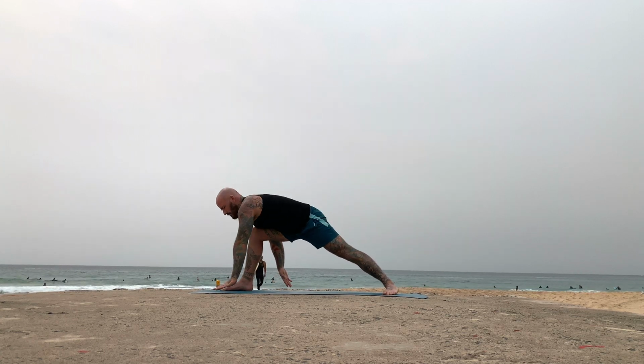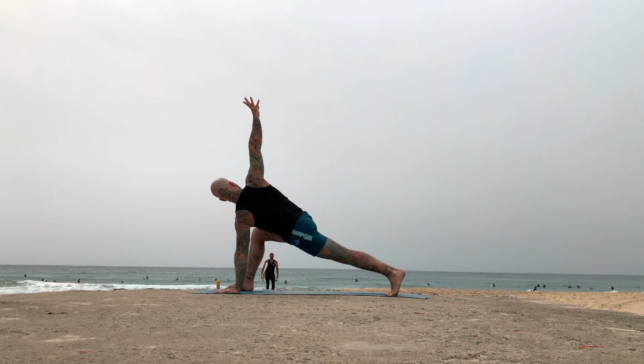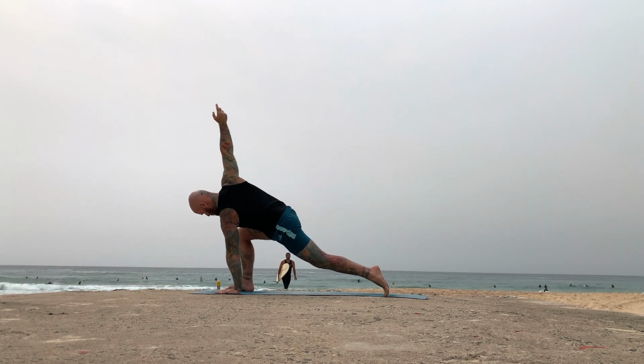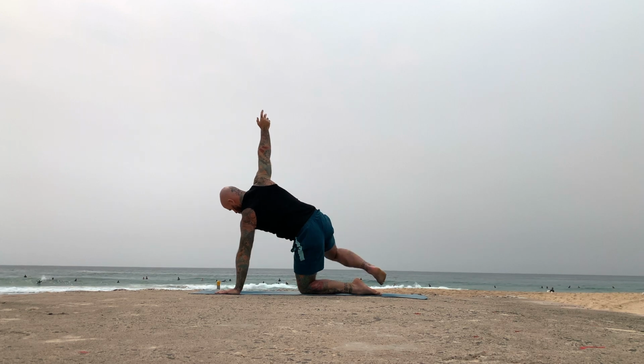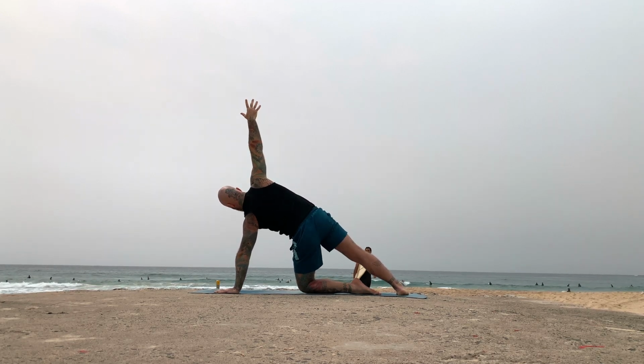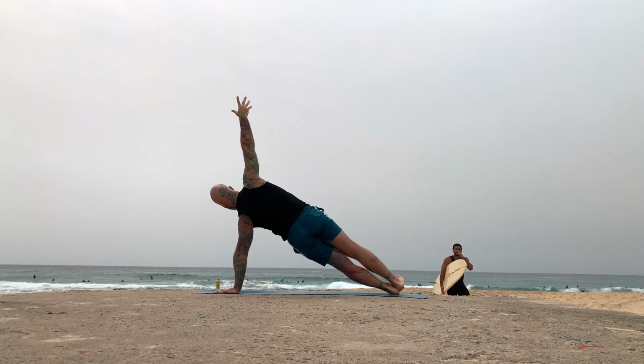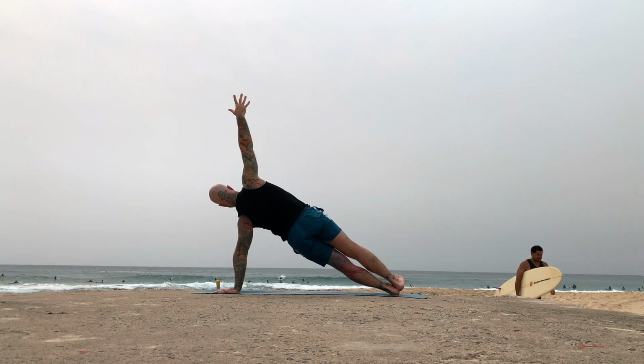Take the left hand down and inhale the right arm up in an open lunge twist. Now you can drop the left knee first if you need to, then step the right foot back in that modified side plank like we did at the very beginning. Or if you're feeling pretty strong today, you're going to stack your feet, side plank. Breathe, tune into your strength again.